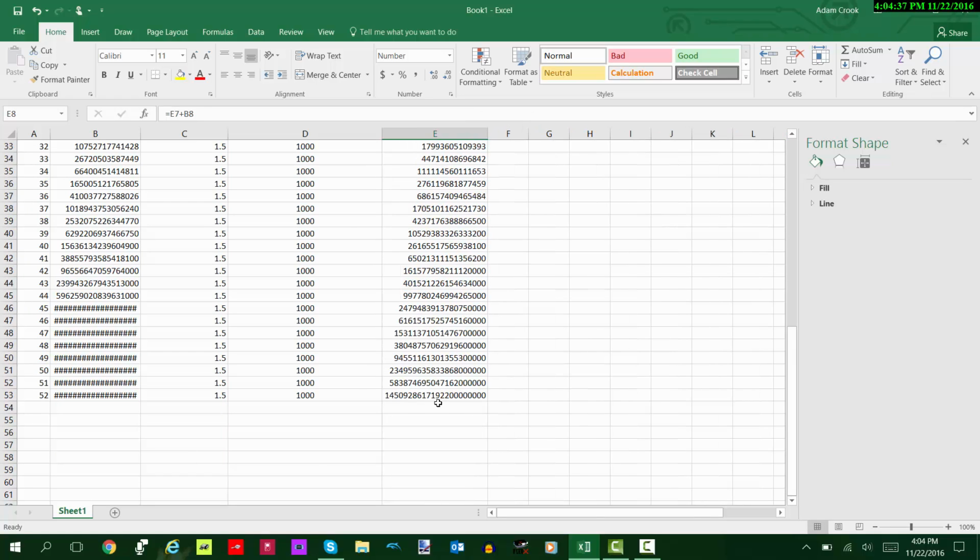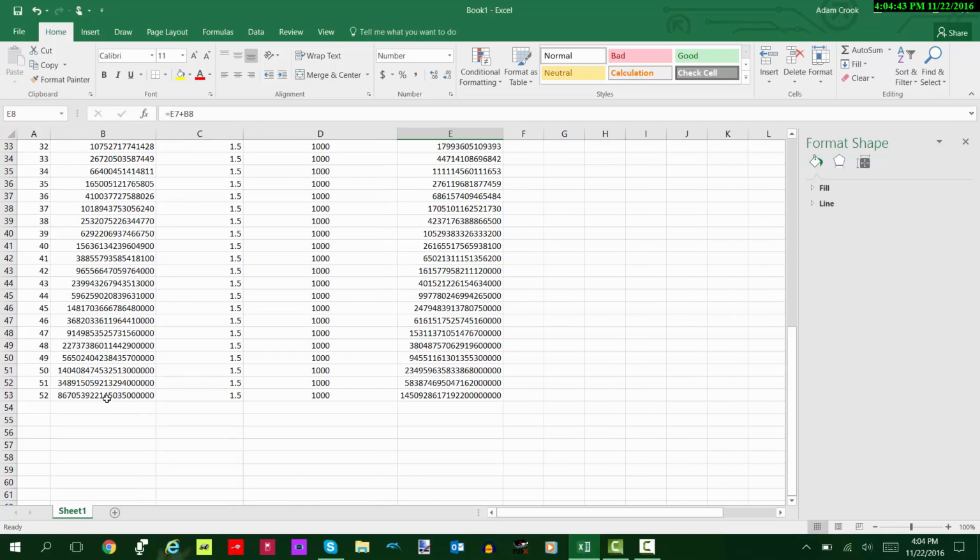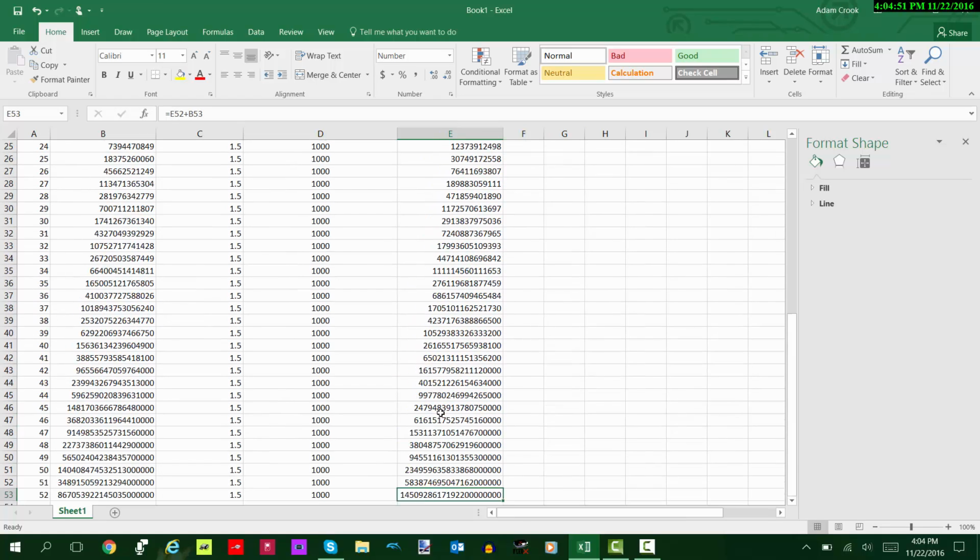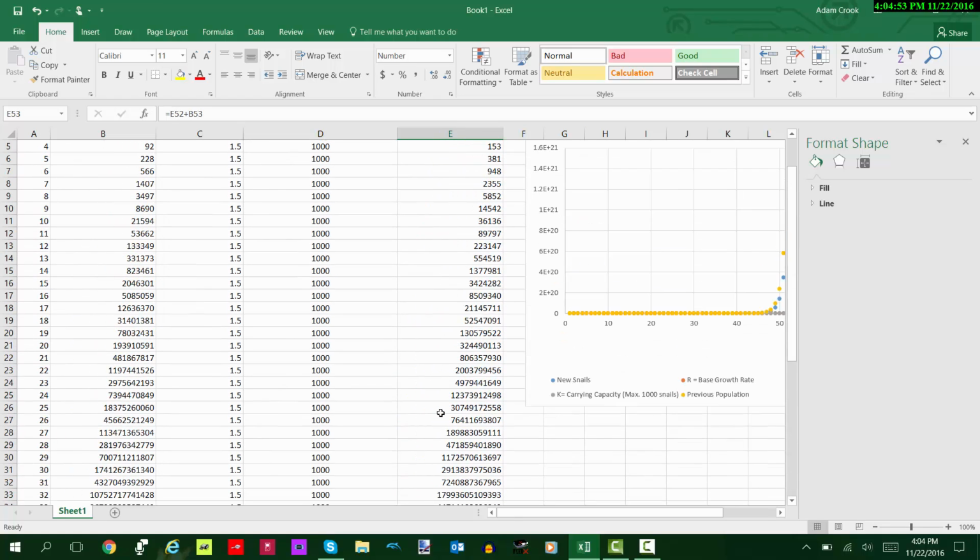So we reach carrying capacity in about half the time every time we increase. Yeah, so that's quite a bit. That is even past billion, trillions, quintillion. Yeah. That's one big lake.